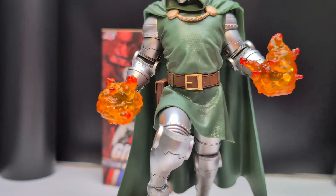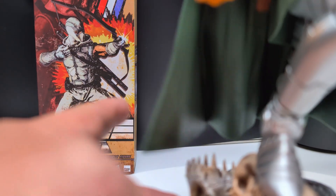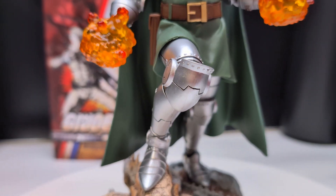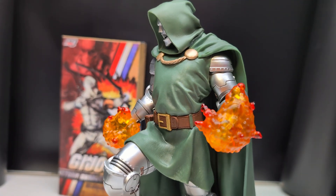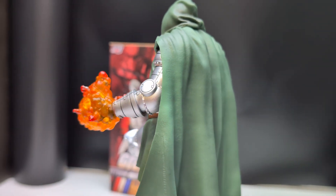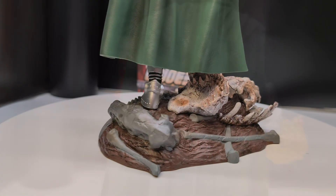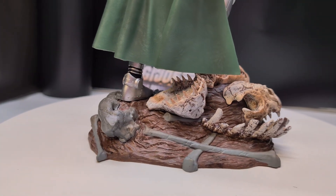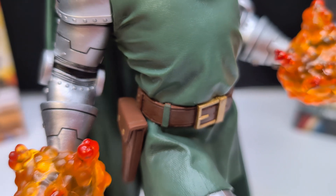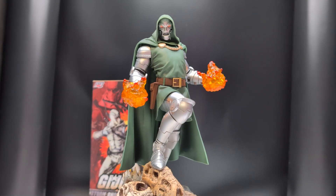The cape, if you follow it down here — it's not just hard plastic, it's actually got some flexibility to it, which is a cool thing for this statue. Let's get this thing spinning on the turntable. Overall, I gotta say I like the detail on the statue, especially considering the price point. The shading and everything is pretty nice on it, without breaking the bank. And if you're a fan of Doctor Doom and the Fantastic Four, I gotta say this is worth the price of admission.